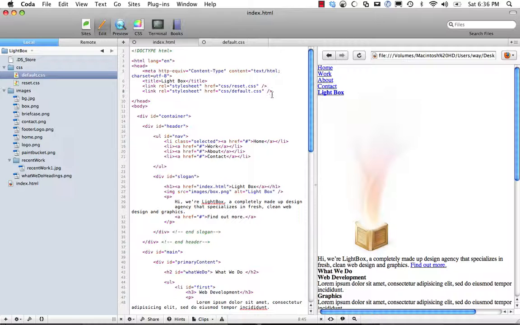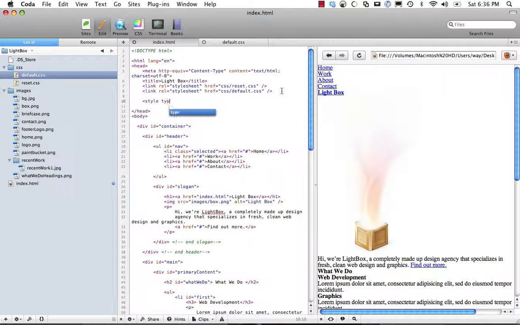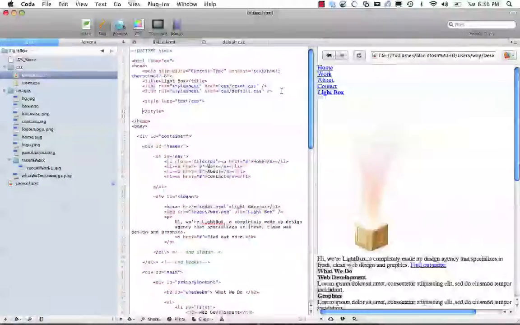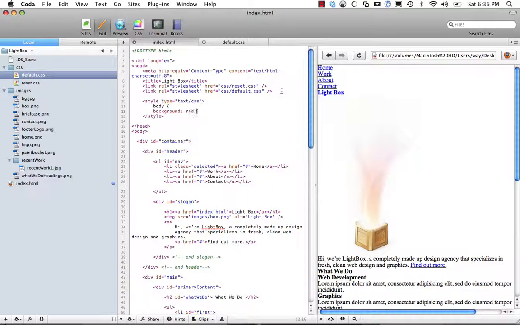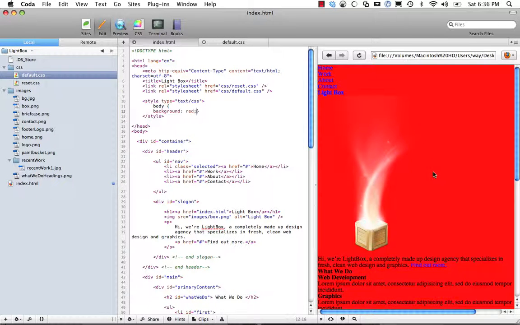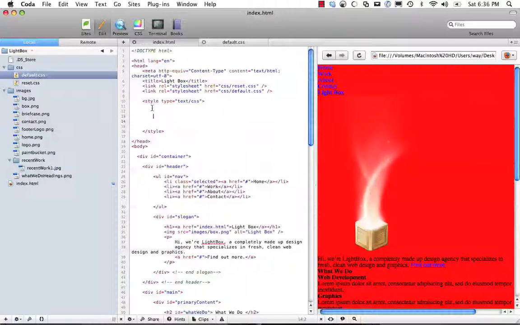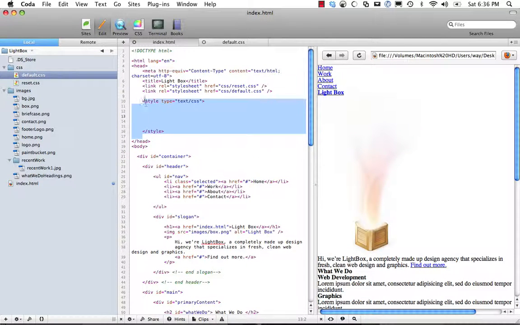So what we're going to do for the beginning is we're going to use style type equals text/css, and we're going to do it inline in the page, and that way when I make a change like background red, you will immediately see it on the side. And then when we're finished with this, I will simply copy this and paste it into its own style sheet. But with this method, you get real-time results, and I think that's what we're going to do. Okay? So just know, in a real project, you really don't want to put your stylings inline. You want to move them out to their own style sheet.